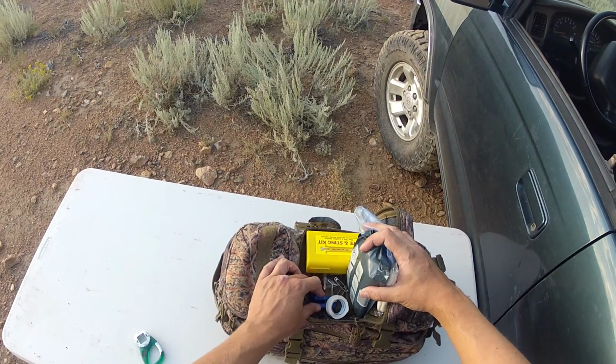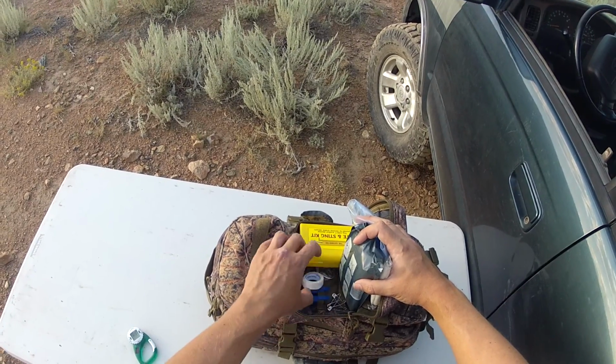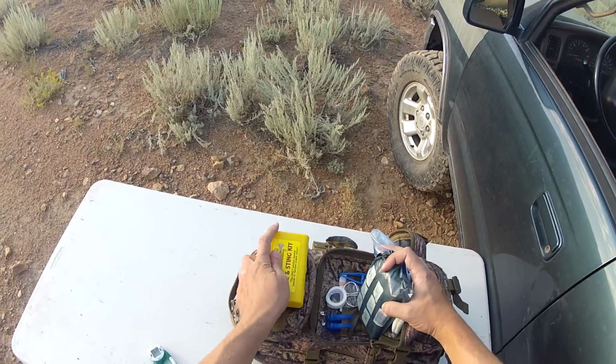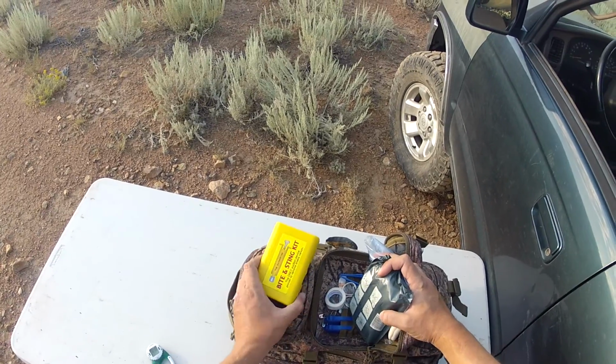Got hand sanitizer spray, some... we're just gonna forget what those are called because we're gonna hide them now because I can't remember what they're called. Snake bite kit, scissors, tweezers, whatever you need for what you do.